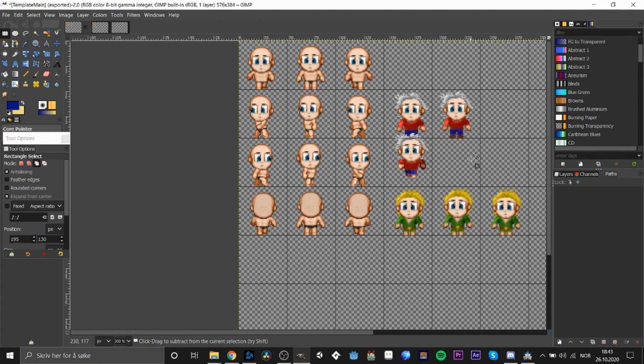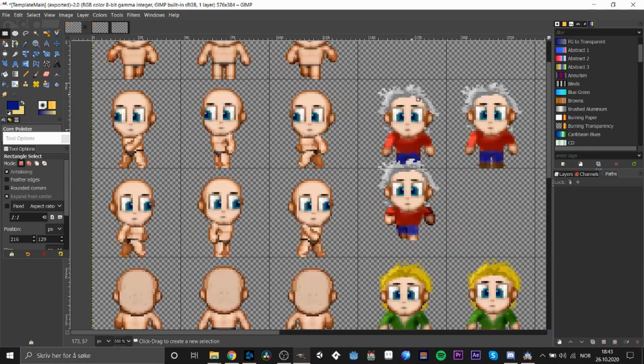Yeah, and let's just move his arm a little pixel to the left. So this would work as his walking animation, and you could use the tool option in GIMP and just flip the image for the third image. A simple way of making his walking left would be the same Frankenstein method.